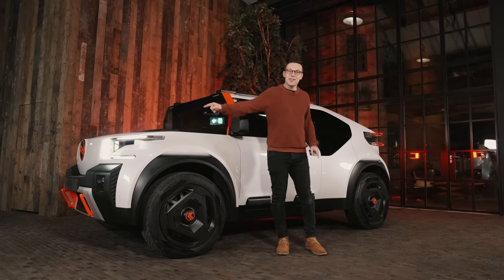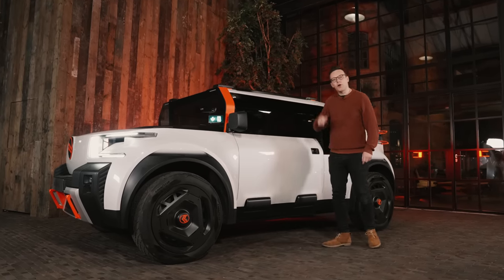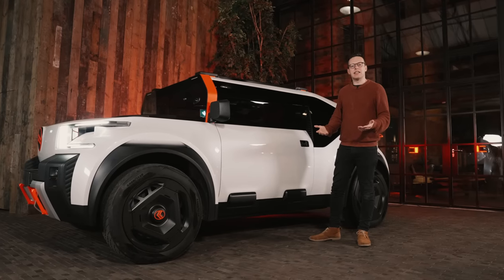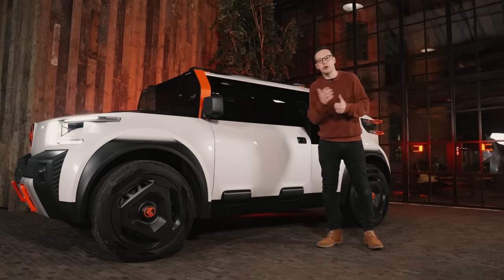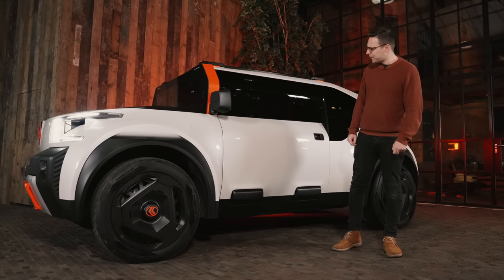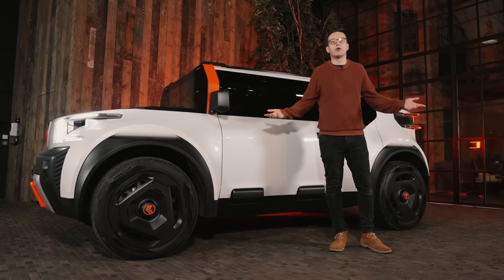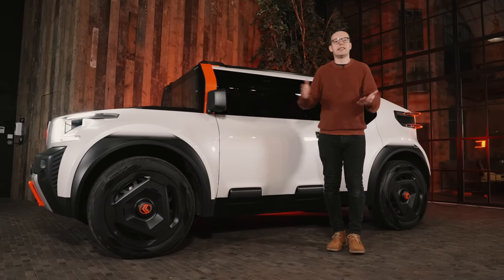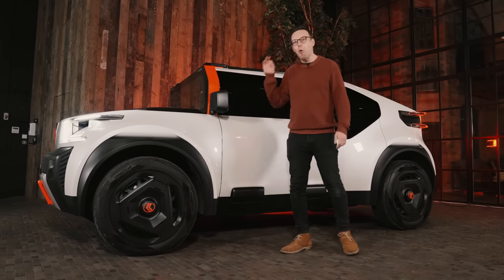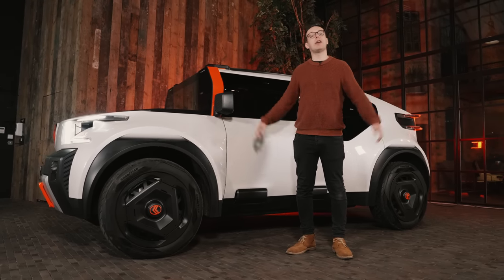The front and rear bumpers are completely interchangeable, and so are the front doors — they're copies of one another. That's an idea we first saw on the Citroën Ami city car, and identical doors are easier to produce and fit at the factory, and cheaper to replace when you crash it. Plus, 50% of what you're looking at here used to be something else, because half of the Oli is designed to be built from recycled materials. But that's nothing compared to the end of the car's life, when Citroën says 100% — the entire car — is completely recyclable.